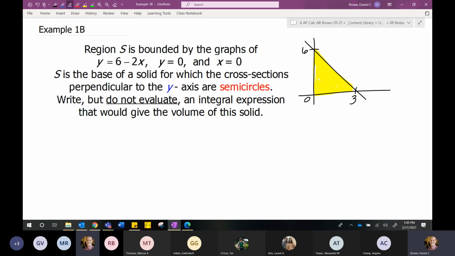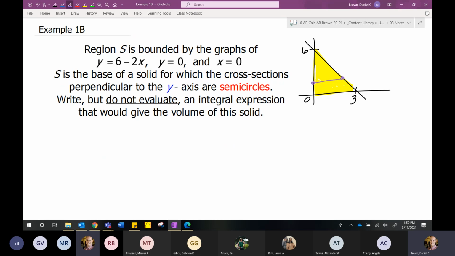The y-axis, the way that I'm slicing it. So instead of slices going up and down, we're now perpendicular to the y-axis. So now my slices are going this direction. It is going to be a similar shape, but this is a completely different solid. Again, those slices I left the same. It's a semicircle. I could have changed that as well, but I left it at a semicircle.